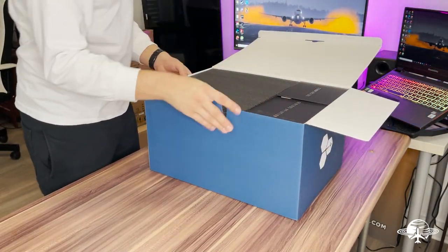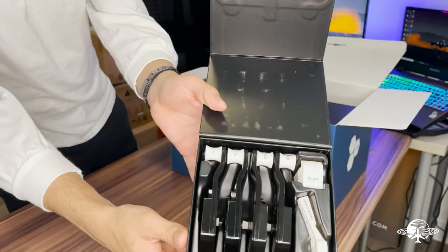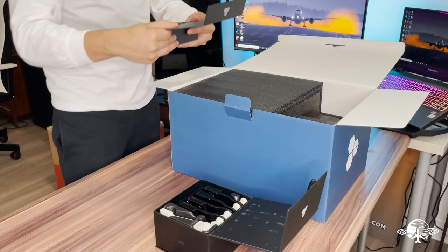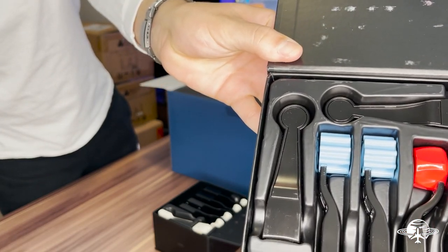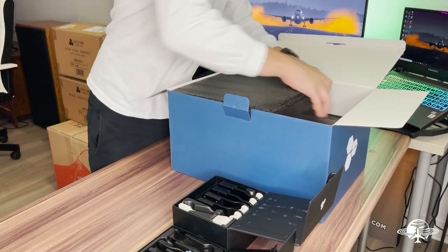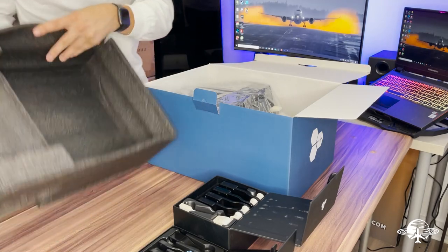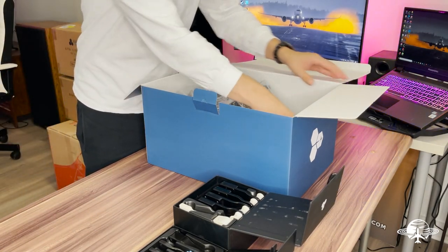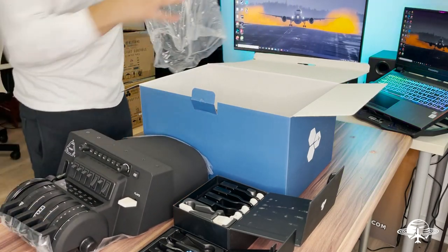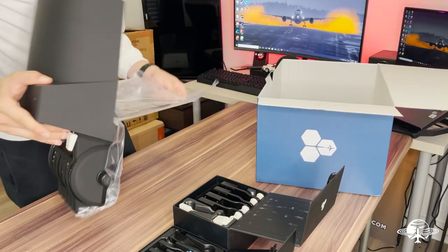The packaging is really nice. There are two boxes — this one says 'Commercial' and the second one says 'General Aviation,' which will have throttle, mixture, and propeller levers. That looks really nice. I won't take them out of the box just yet — there's a ton of foam in here, one whole piece of foam. And here's the throttle quadrant itself. It actually looks a lot lighter than I thought it was going to be — the yoke is really heavy, but this is not bad at all.